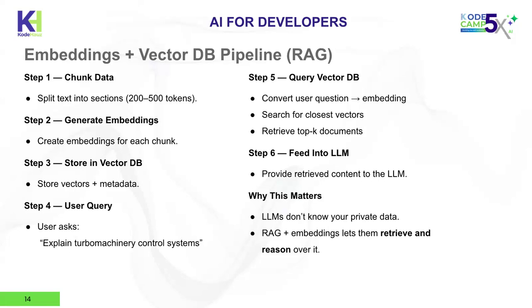You store it in the database. Then when the user asks a question, say, "Can you explain to me the procedure for calling a cab, based on our company's guideline?" What you now do is take that question and convert it into an embedding. Again, you just call the AI endpoint or model that you have, Gemini, whatever, pass that question in, and it comes back with an embedding.